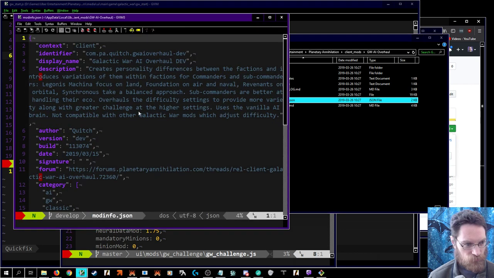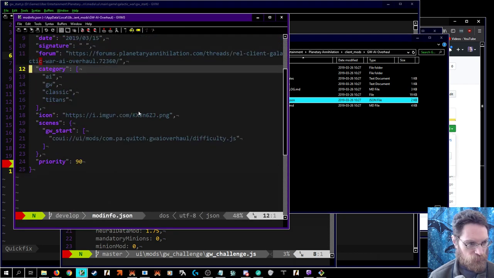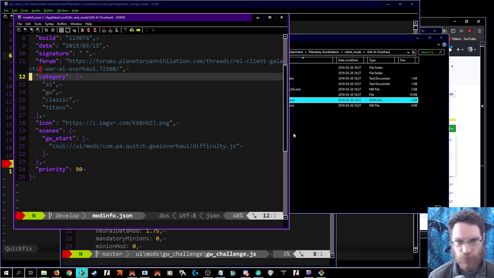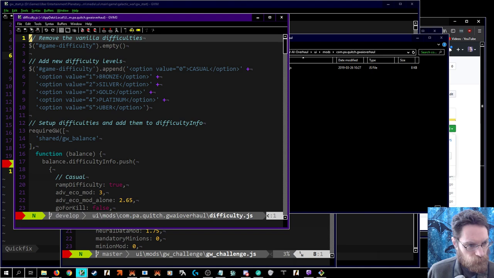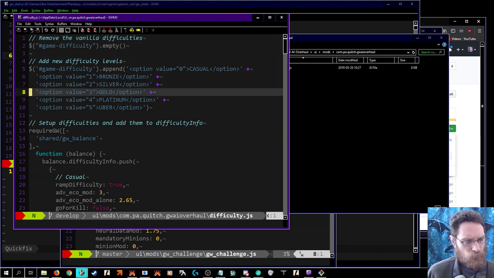What do you do? It loads that mod and it shadows GW start and the faction files, which are less of a concern for game difficulty append.